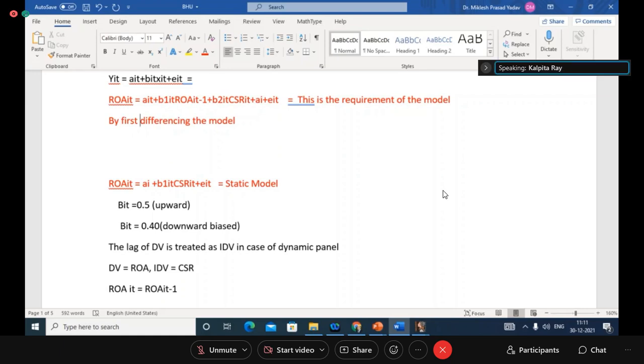Perfect. Difference between t and t minus 1. It means Yit minus Yit-1. This is the first differencing.